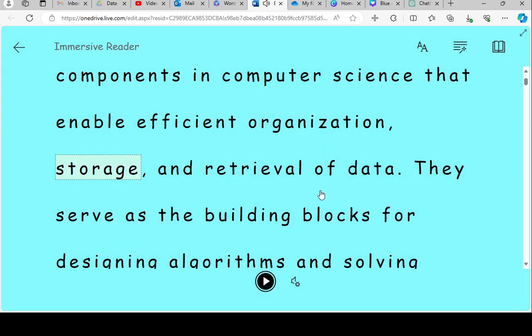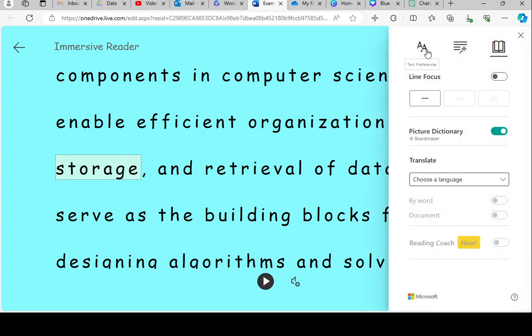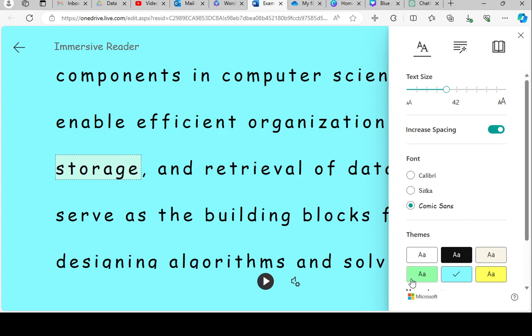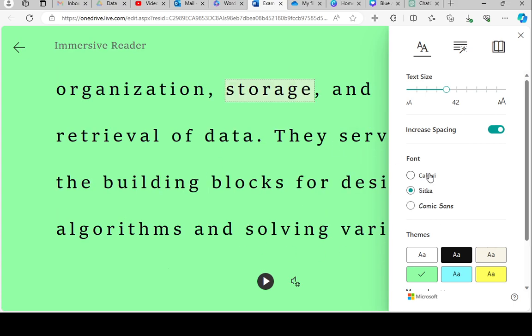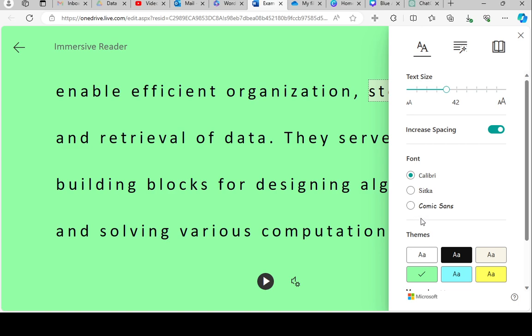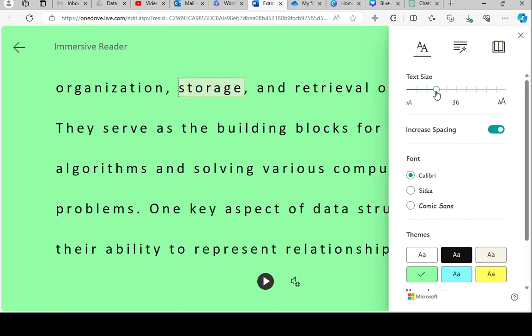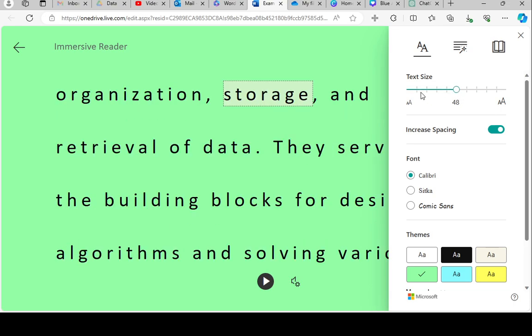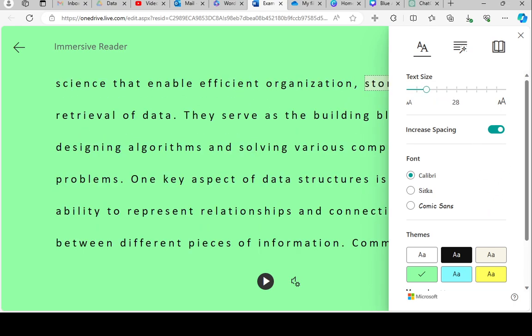So now you can pause at any point, and here reading preferences. In the reading preferences we have text preferences as well. So maybe I can change the background color or no background color, and it's up to me. The background and the foreground color, that is the text over there. So I can choose from here. Similarly, the font style I can change from here, and text size I can increase or I can decrease from here. I can control this. So these are the options available here.